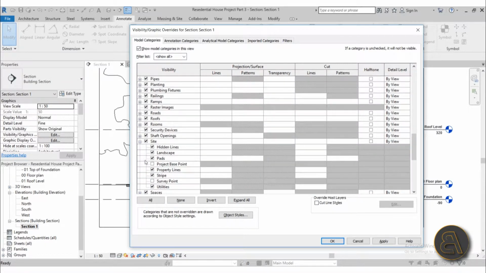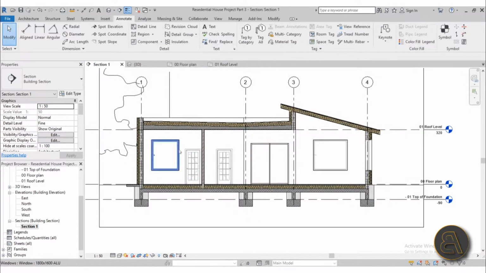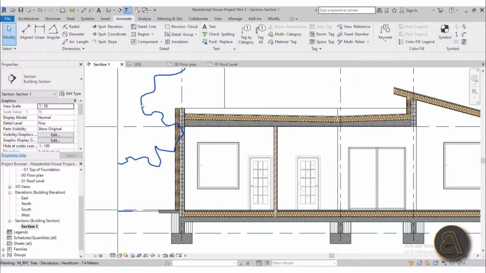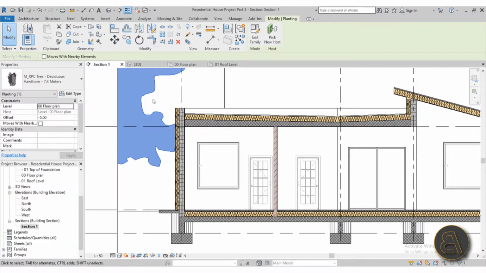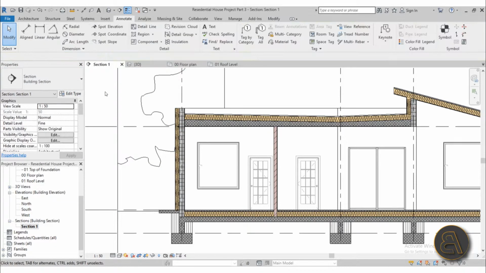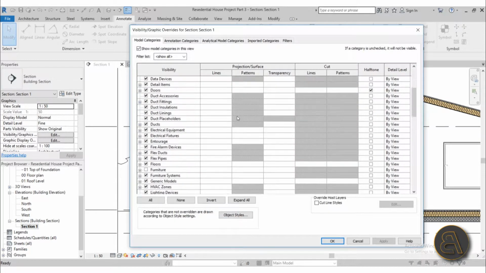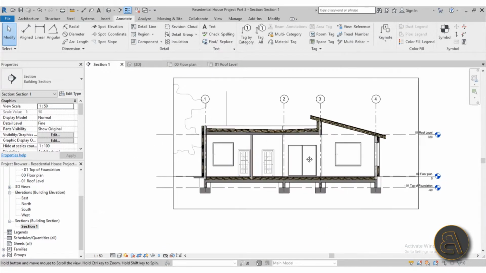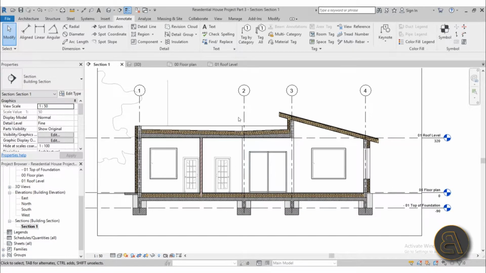and do we have some side components? Let's see, landscape project base points. Okay, I'm not really sure what the tree is classified as, so I'm just going to hit apply and OK for now, just for these windows and doors. And for the actual tree, I'm just going to select it. Okay, it's planting, so let's see, VG, let's see, can we find planting? Okay, there we go, planting, and let's turn halftone on that as well. Okay, there we go. Now this is looking really good.